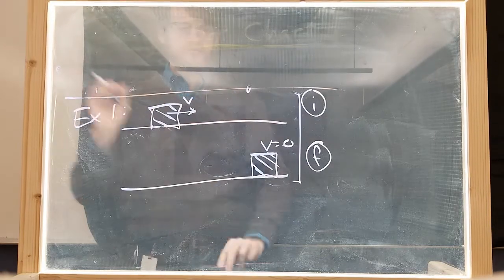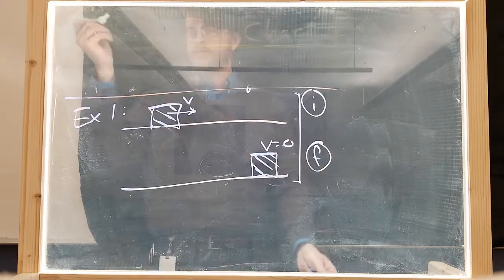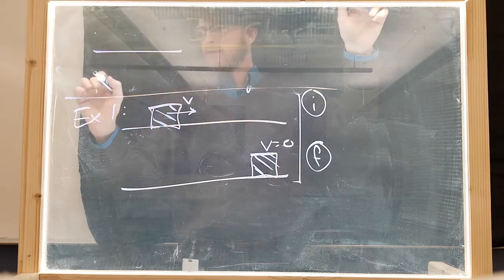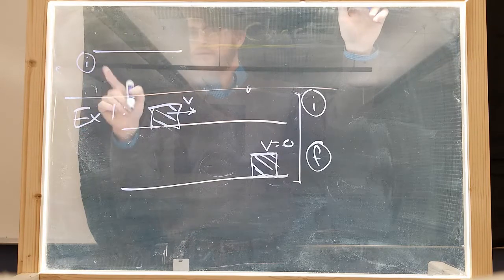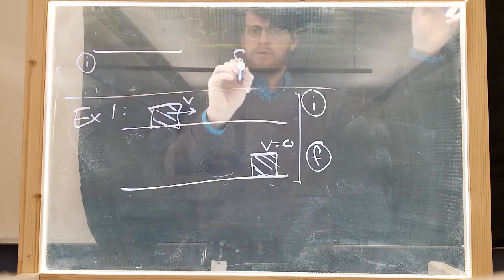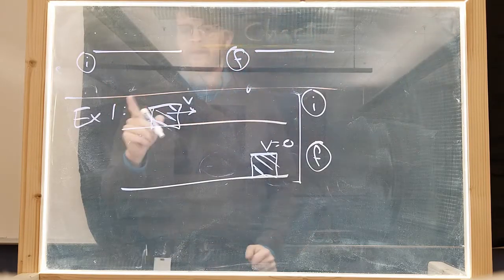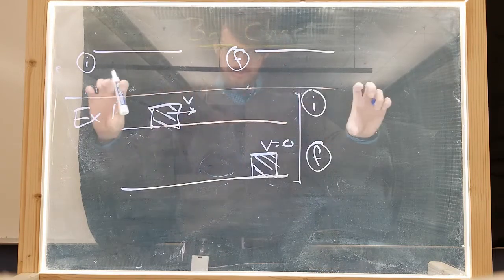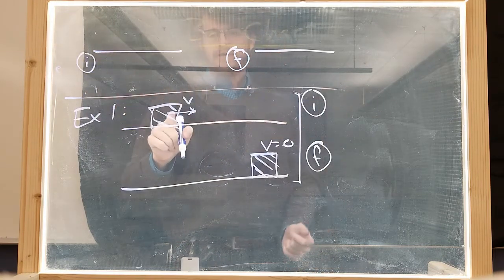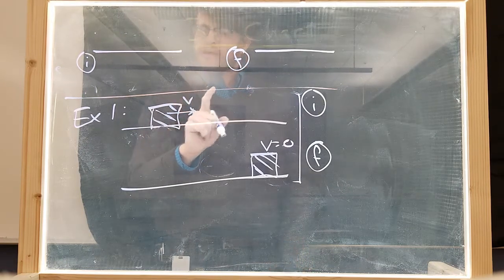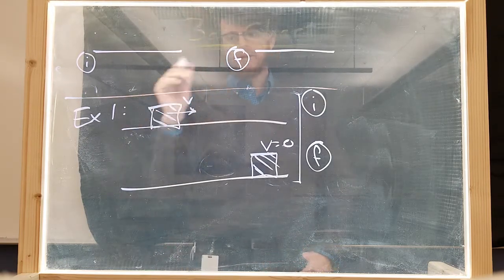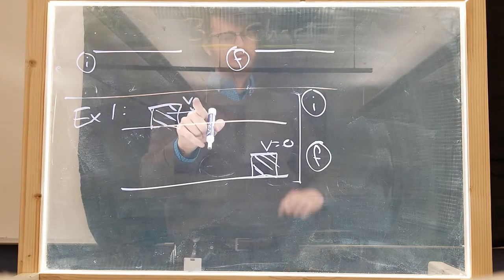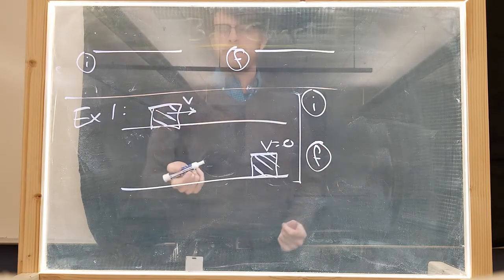So the first thing we're going to do when we draw this diagram, the second thing we're going to do is actually draw our energy bar chart. And in order to do that, we basically have our initial moment here, and I'm just going to draw a line there. You'll see where it's going in a minute. Final moment here. Okay, so for every type of energy that exists in the initial scenario, we're going to draw a bar. So we know there's velocity. We know that kinetic energy is 1/2 mv squared, which means kinetic energy is never negative. Because the v is squared, even if the v were a negative number, when you square it, it'd become positive.